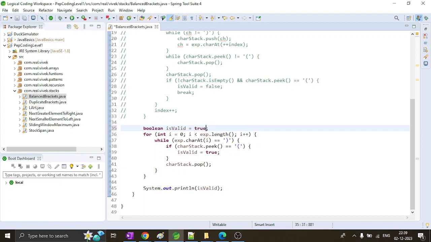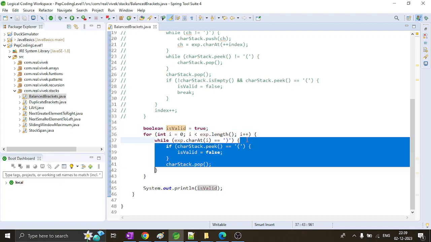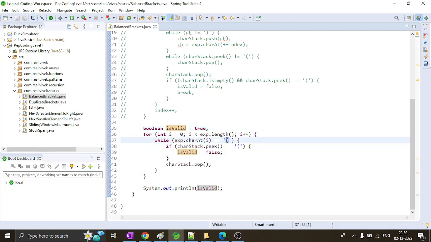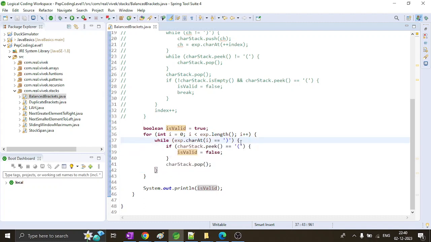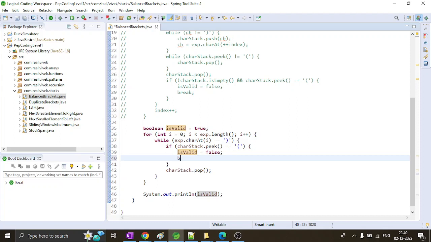So is valid is true, then we'll make it false. Sorry, my bad, I thought it was invalid. So we'll check if we have a closing bracket, and once we check that and immediately after we have an opening bracket, then it is not valid and we break from this while statement.